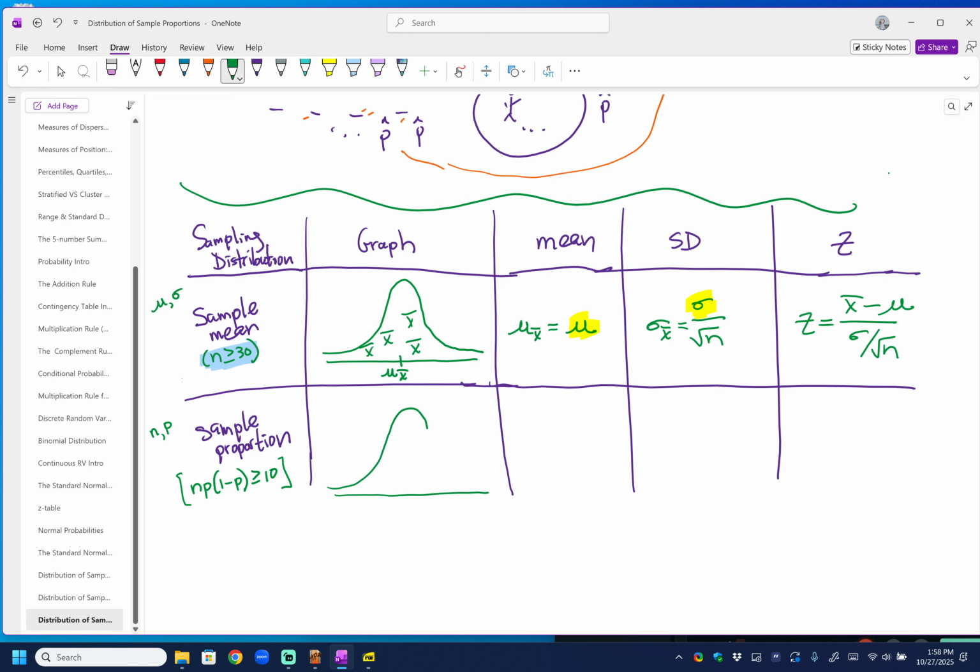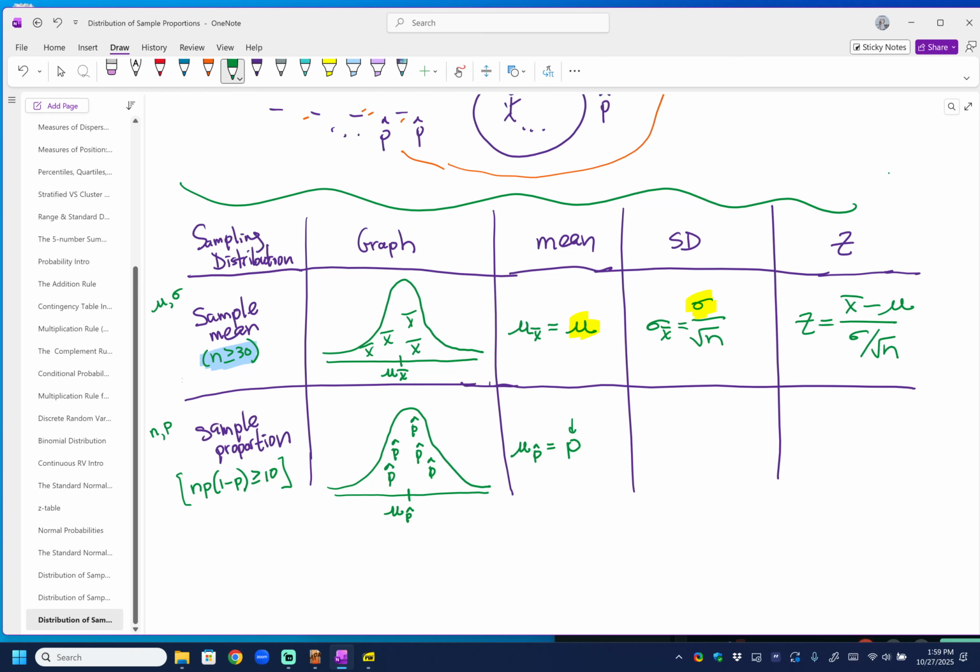Remember that this graph is going to be filled with p hats this time, a bunch of sample proportions everywhere. So no longer x bars, but p hats. We're going to need a center, so we're going to need the mean of p hat. That is going to end up right in the center there. Okay, so what is the mean of p hat going to be equal to in this scenario? Well, that is always going to be equal to the population proportion p. Remember, that is one of the variables that is given.